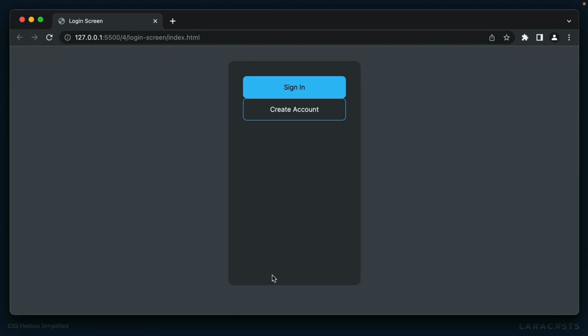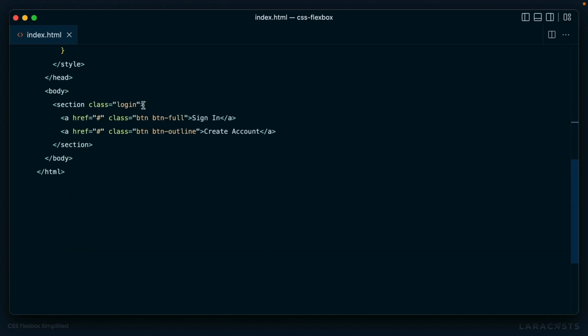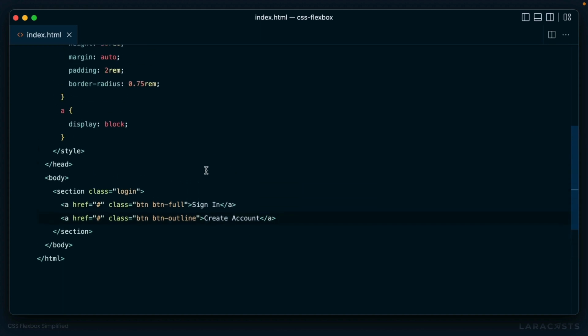This right here is the section. Alright, with the concepts you have learned so far, you know how to center a div. So one of the ways of achieving this layout is to wrap these two buttons within an additional div and center that div within the section. But assuming that we cannot change the markup right here by adding an additional div, or we don't want to add unnecessary markup, how do we vertically center both these buttons? Yes, you can use the column direction in Flexbox.